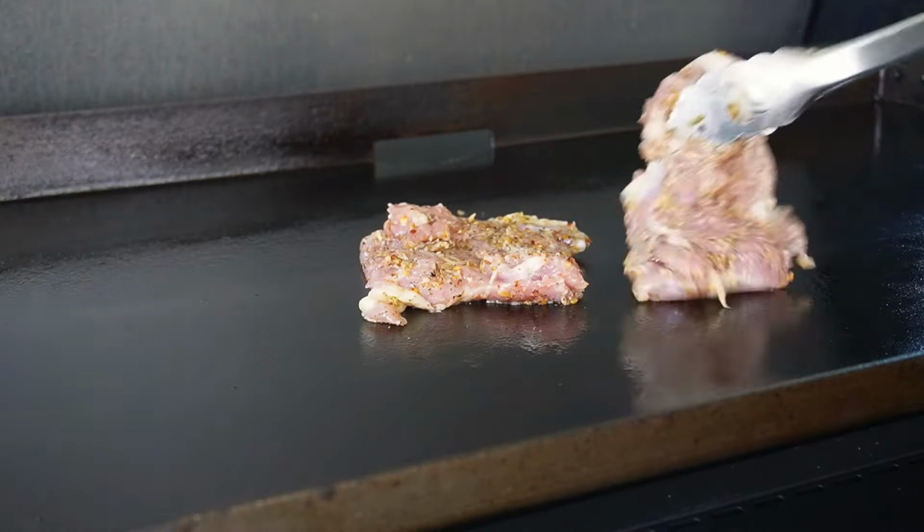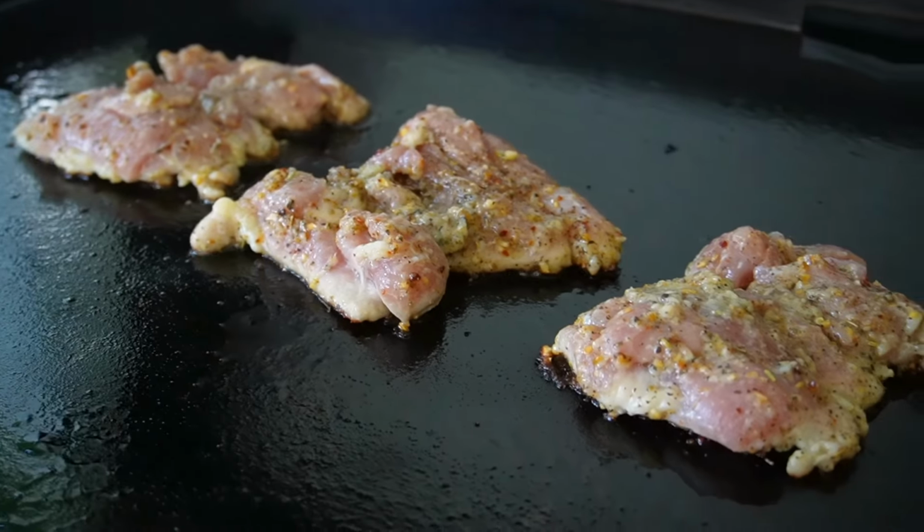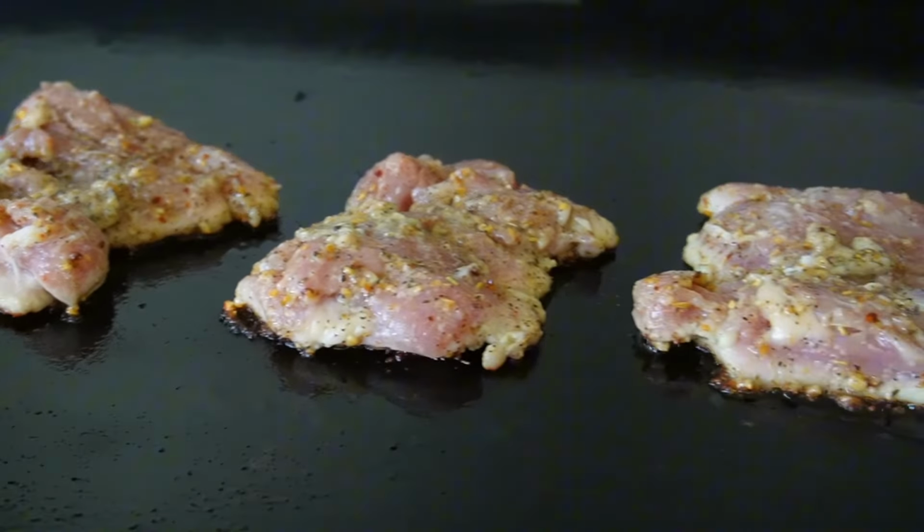And then we'll just simply drop this chicken down and let it hang out, do its thing, build up a nice, beautiful crust on both sides. Let it go for as long as you want. Since we're using chicken thighs, if you were to use chicken breast, just be careful not to overcook your chicken. You don't want it to be dried out.